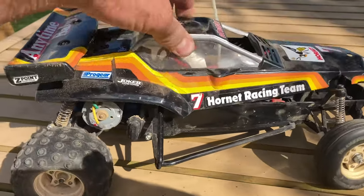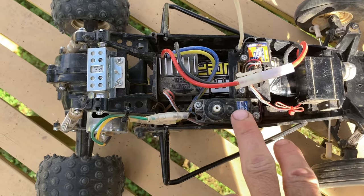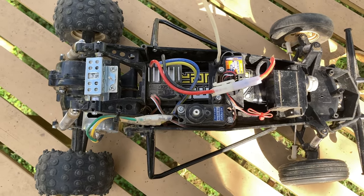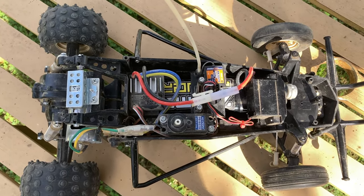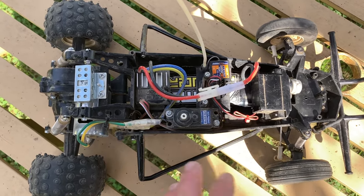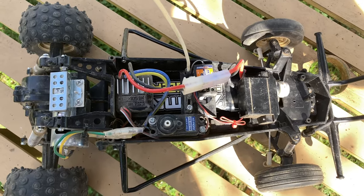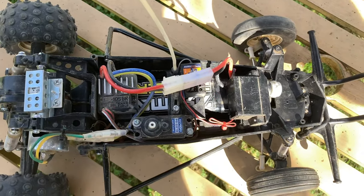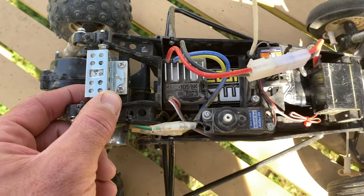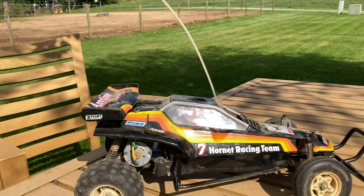This one did come with all the old electronics — the mechanical speed controller and everything. The throttle servo is still in there; I left it in there. It came with an AM radio, but I was going to leave it original and try to run it that way. Man, it had so much interference — those old transmitters must pick up a lot of signals these days and it was just horrible. So I ended up pulling that out, took out the mechanical speed controller, put a brushed ESC in, and also put a 2.4 gigahertz radio system in there — just a little Hobby King one. It's running great; I just left that throttle servo and the old classic heat sink in there for looks.